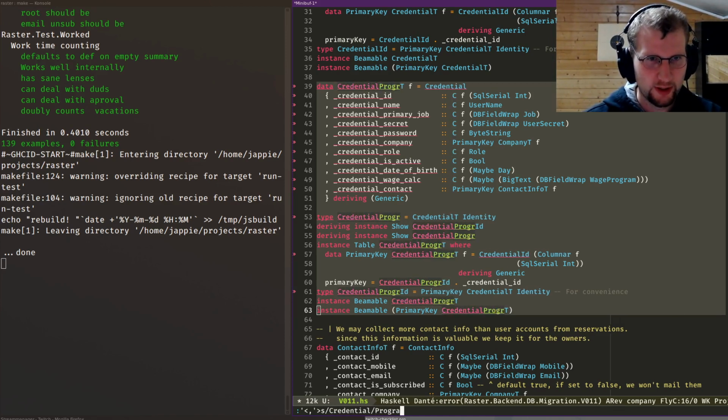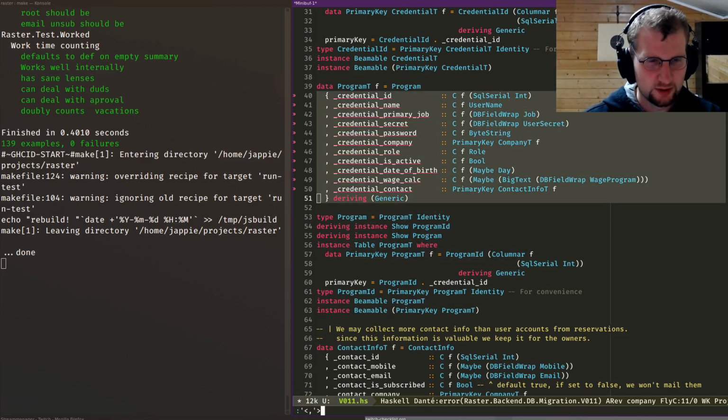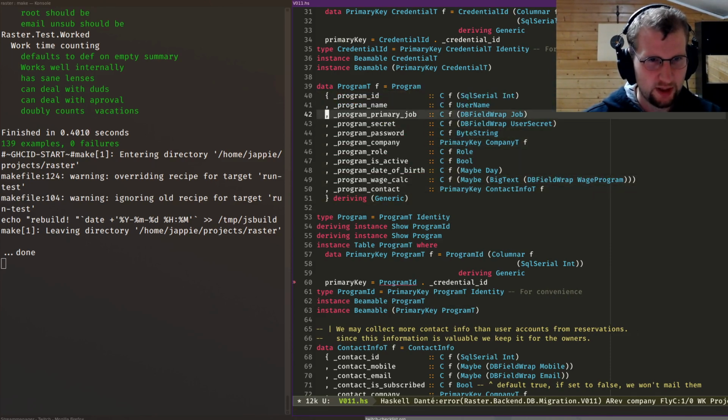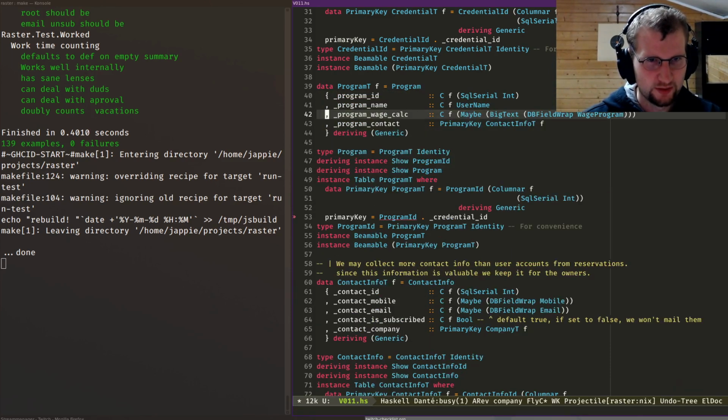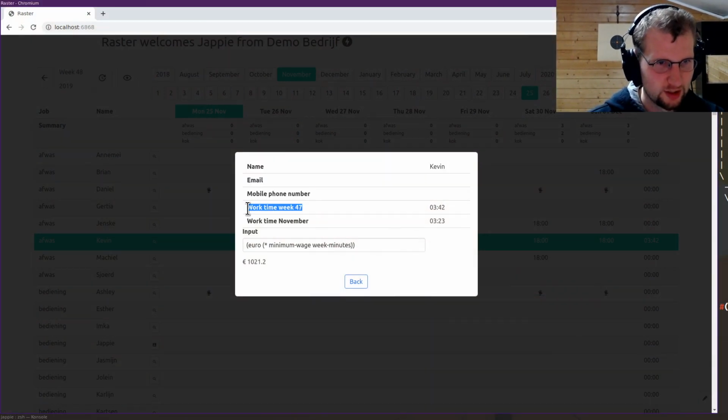Credential should be program G. Okay, so now you have credential idea. What about program? We get the program name and then this stuff. Does this make sense? Not the username, just text. And then we use a name to put in here, and the program value would be the result of the computation.